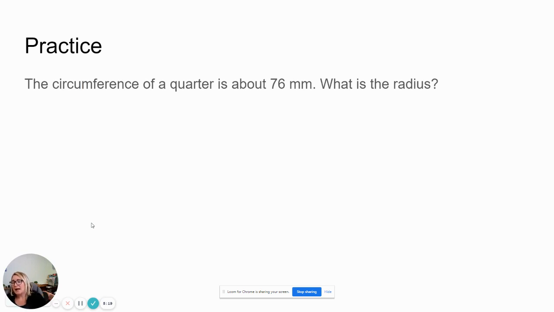And then lastly, we're going to do one where we work backwards. You'll notice that this one is the radius one versus the diameter. So you're going to use the radius formula, the 2 times pi times r, and work backwards. So go ahead and find the radius of the circle. When you're done, get working on your exit ticket. Let me know if you have any questions.